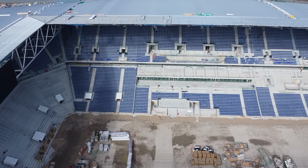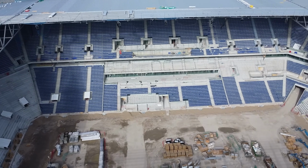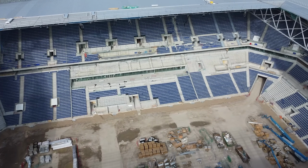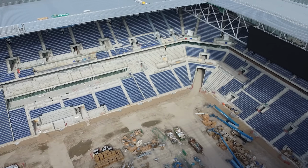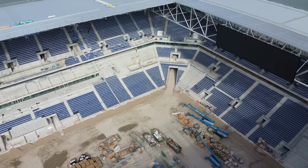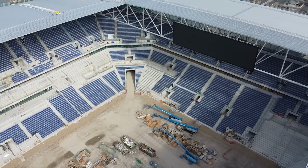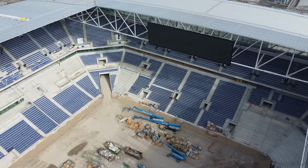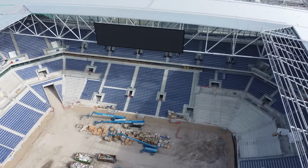And right now I'm just moving across nice and slowly over to the West Stand. So again, the pure thing at the moment is just at the perimeter of the pitch, we've got the trench in, so work is going on around there. I can't see too much. I'm hoping Everton will actually give us an update on this in the course of the future, because what I can see from this distance is from last week to this week, there's been basically zero difference.